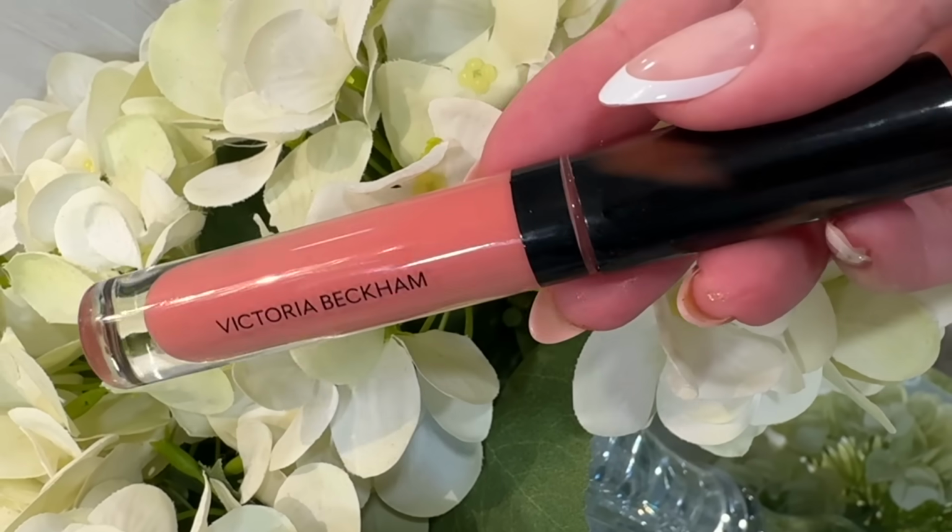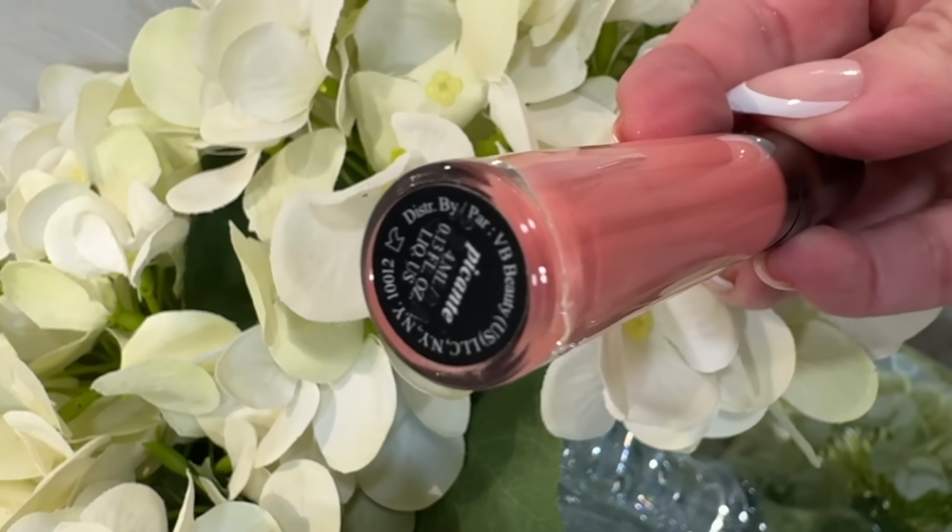I'm also really loving the lip definer. I purchased it in shade 2, and I purchased the Posh Gloss in the shade Picante. This gloss is one of the best formulas I've ever tried. It goes on so smoothly. It doesn't run outside my lip lines. The color is stunning. It doesn't have any sort of taste or smell.